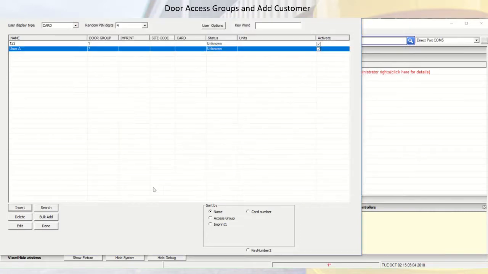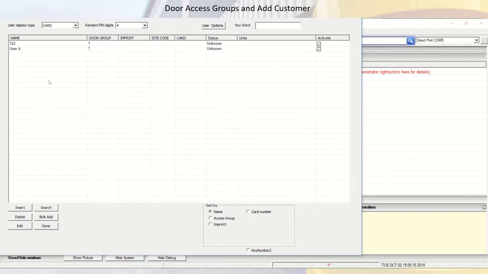I'll just hit OK. I could add multiple customers that way. Once they're in there, it will automatically start updating with whatever software you're using. Most of the software will actually add users for you also, so this is a screen that you only use when somebody comes in. The PIN number that I had randomly generated, you probably noticed that it was 4 digits.